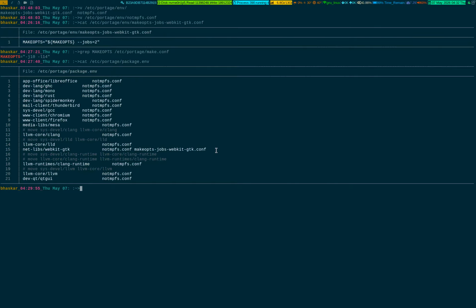For these kinds of big packages, a restriction should be imposed so the machine does not freeze, because you will be doing a lot of other tasks while these things compile in the background. You don't want your system to be frozen or have some sort of hiccup. That's why lowering the jobs value keeps the system alive. You can see I'm recording this while it is still running in the background. These are the particular tricks and tips you come to know while using a particular distribution.